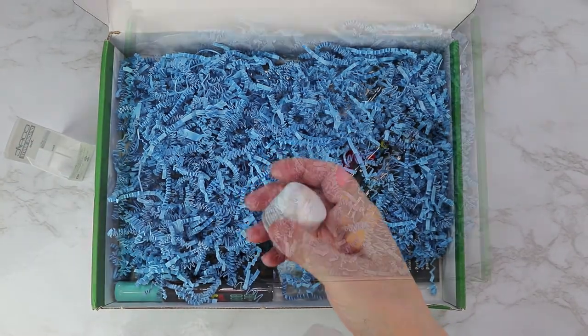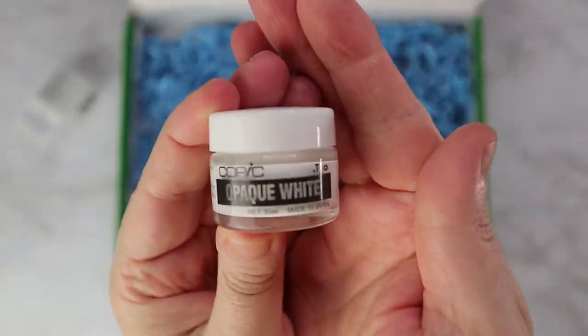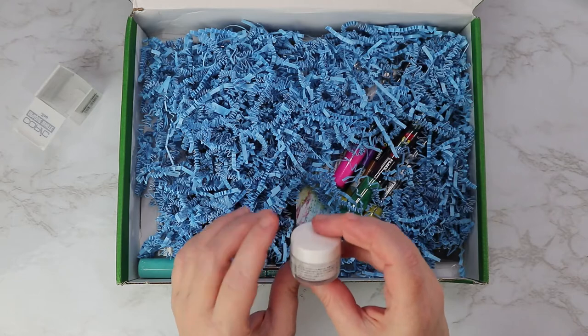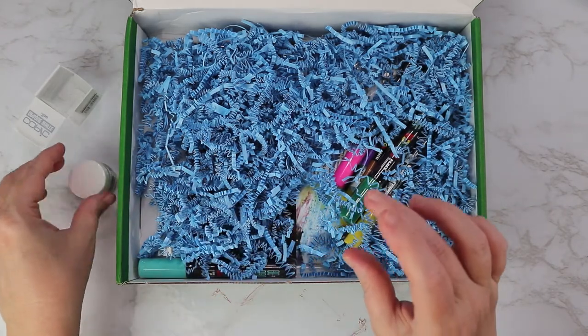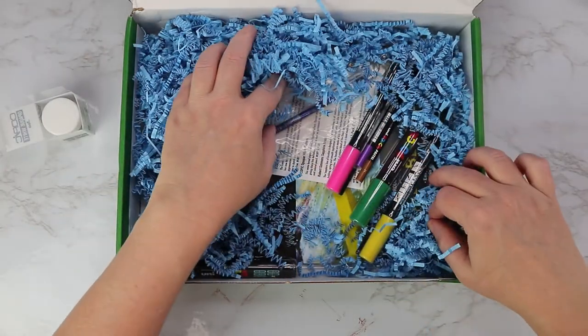Okay, I have my glasses and here we are with our Copic opaque white. Copic opaque white made in Japan. Oh, can't read that. We'll find out what that is in a minute. It comes cutely packaged though. I dig this color so much.